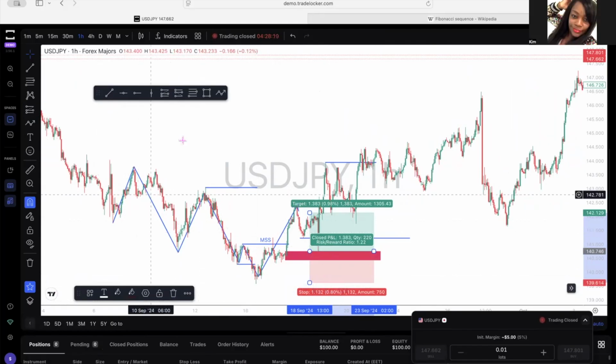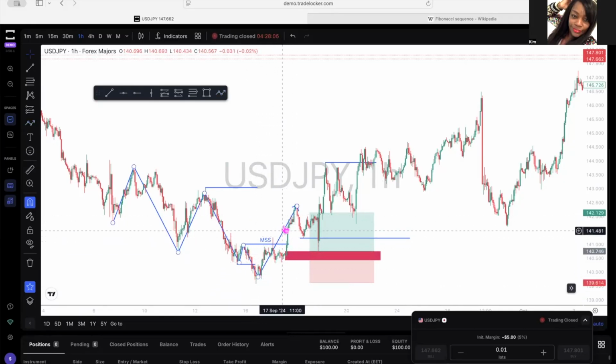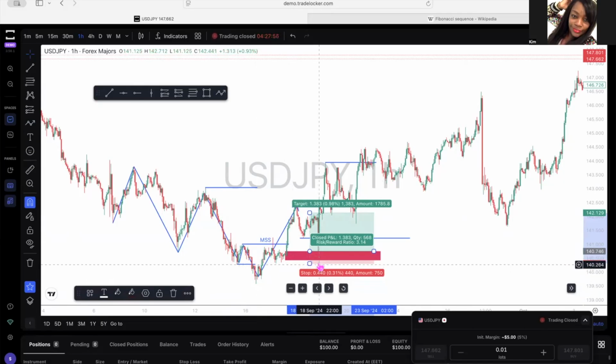If price had come here and then broke structure again, it would be another break of structure. Yes. But because it gave you a market structure shift, you don't want to put your stop loss here because price can come down there without breaking structure, because this was where the shift happened, right? This is an internal, but the full shift happened from this low. So where exactly do you put the stop loss?